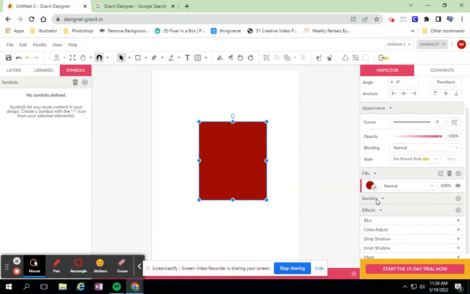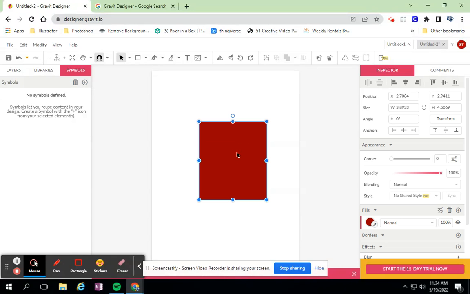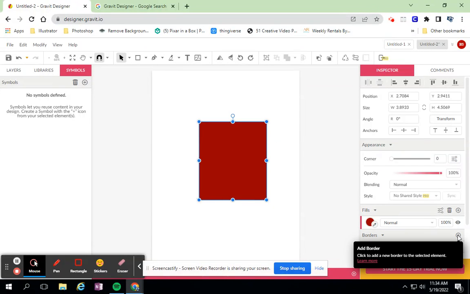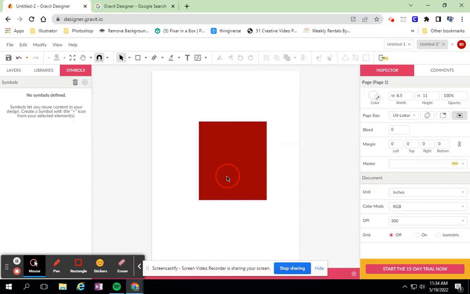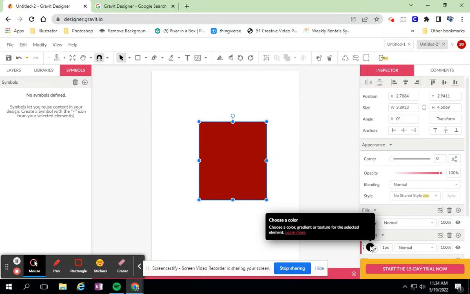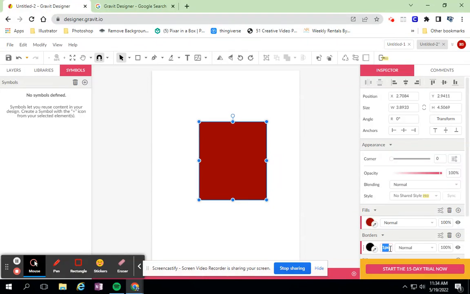One that's hidden that I like a lot is underneath fills, there's a border. So if it doesn't have a border, which it doesn't, I click on this box and look for border. I have to add the border. So there's a plus on the right-hand side of this menu, and I can go ahead and click on that. And as soon as I do, it gives me a black line around it for the border. So I can change the color of that border. I can also change the thickness of the border. So I can hand type in a 6 or 7, or I can just use my mouse wheel. I can also make that transparent as well. So there's other things that you can explore in this menu. But the menus over on the right is where it's at.